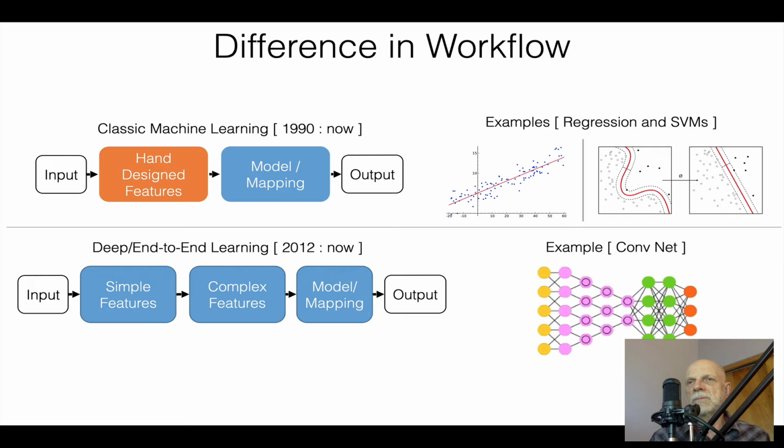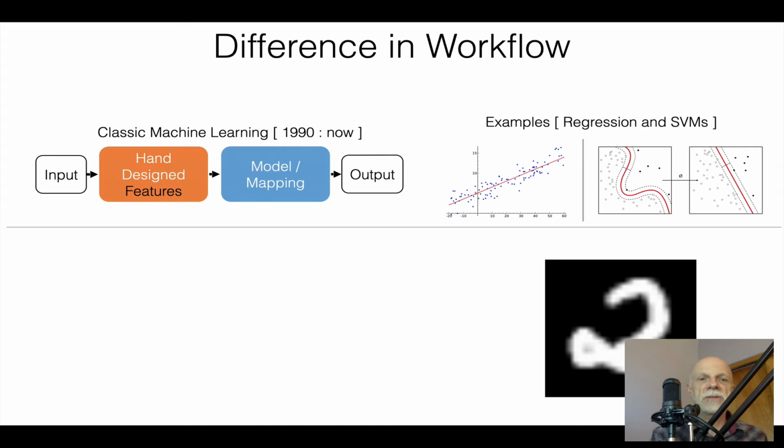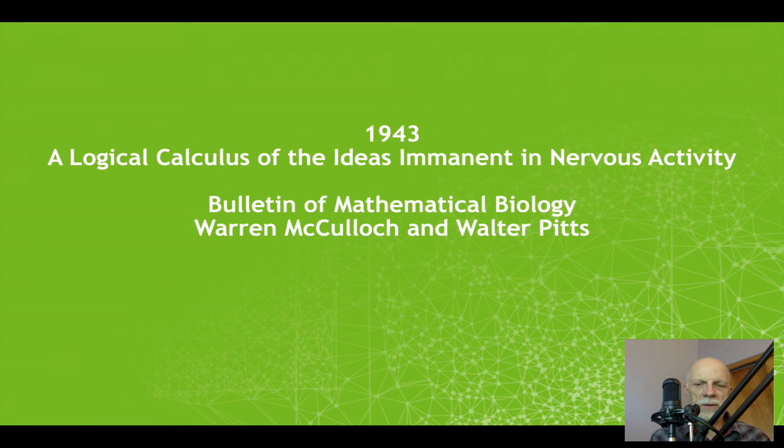So that's traditional machine learning, where most of your time is spent in data preparation. In deep learning, not so much. There's some preparation involved, but a lot of it is handled by the deep neural network itself. So that's the difference in workflow between hand-designed features and giving the data, not exactly the raw data, to a deep learning system. The example here was with the digit.